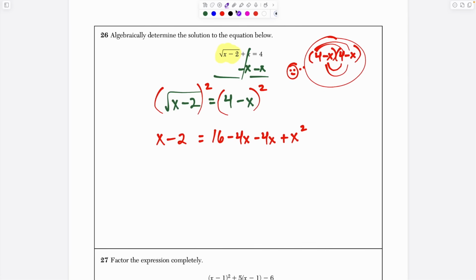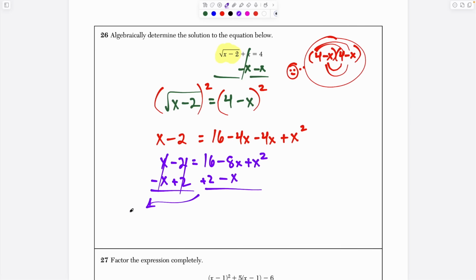And now from here, we're just going to go ahead and close this out. So we have x minus 2 equals, and then we have 16 minus 8x plus x squared. And now we want this quadratic with everything on one side and 0 on the other. So we're going to go minus x on both sides, and we could also go plus 2 on both sides. So the left side cancels out completely, and I'm just going to write this result over here. So we're going to have 0 equals, and now I'm going to write this in standard form. So we have an x squared, and then we have negative 8x minus x is minus 9x, and then 16 plus 2 is going to give us 18. So we get plus 18.